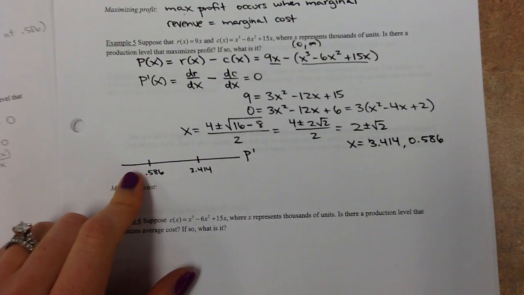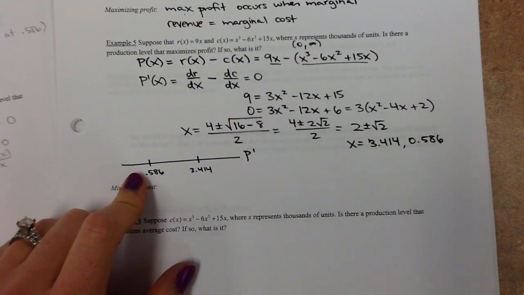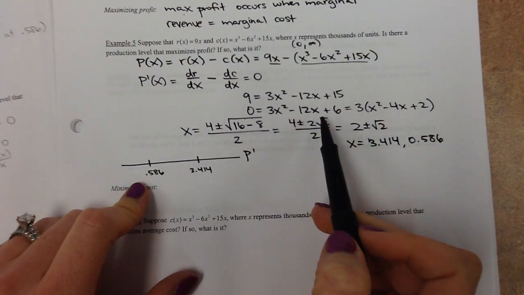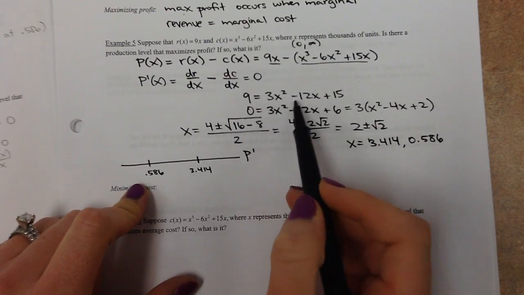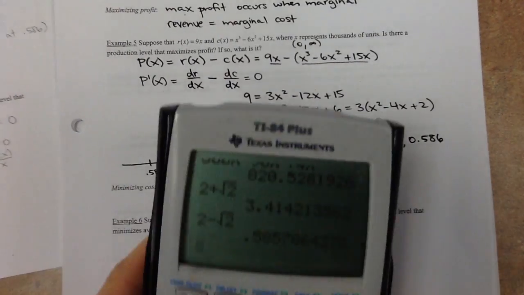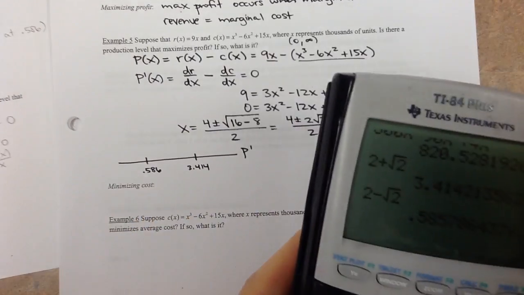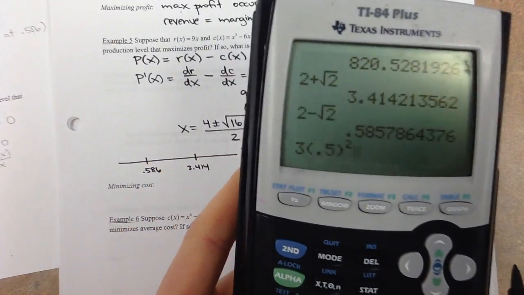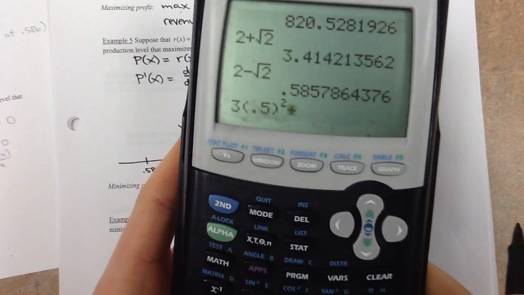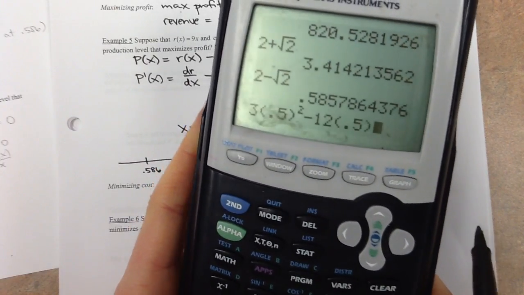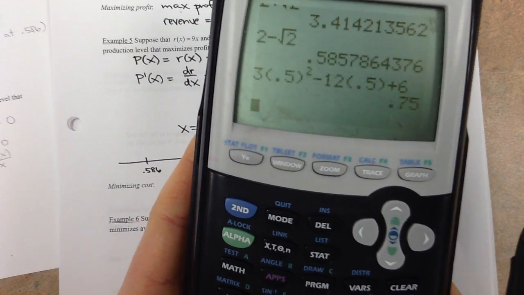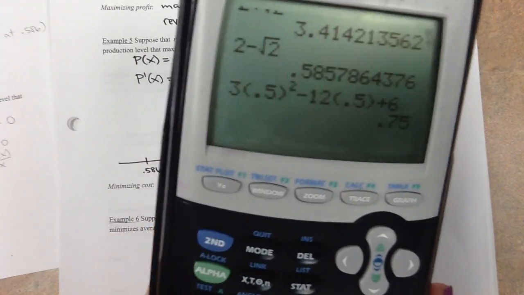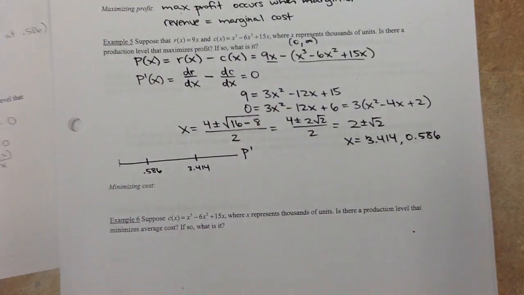So plug something like, I guess, 0.5. We don't want to go quite as low as 0 because that's our natural bound here. So if we plug something like 0.5 into this derivative here, this is going to be really small. Let's see, might as well actually do that. So if we plug 0.5 into the derivative function, so 3 times 0.5 squared, and then minus 12 times 0.5, and then plus 6. That turns out to be positive. So that is something that we're plugging in between these values right here.